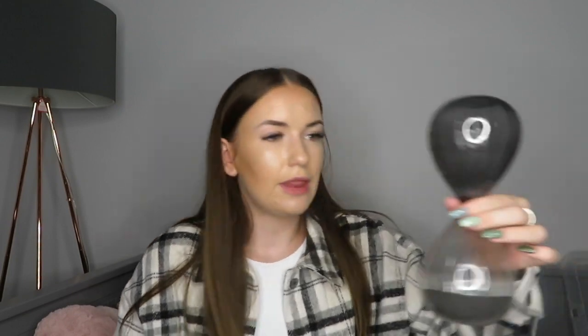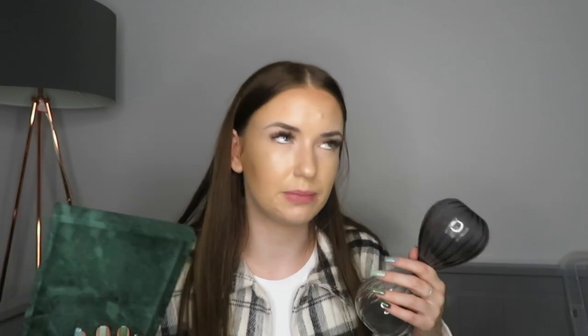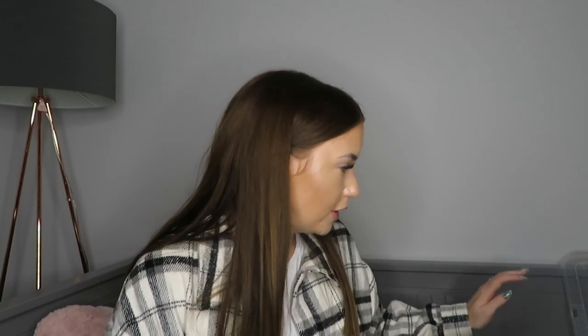To go with the tray, I also bought this egg timer - sand timers seem to be really popular at the moment. This one is all black with a black frosted glass section and black sand. The idea is to have the tray on the coffee table with the sand timer and a candle in it, and I really like how that looks. I think the colors work really well together. This was also around £6 from Primark. The quality is so nice you wouldn't even know it was from Primark.